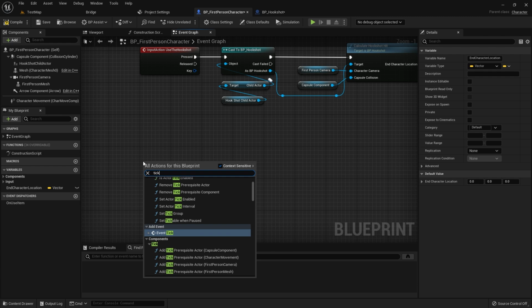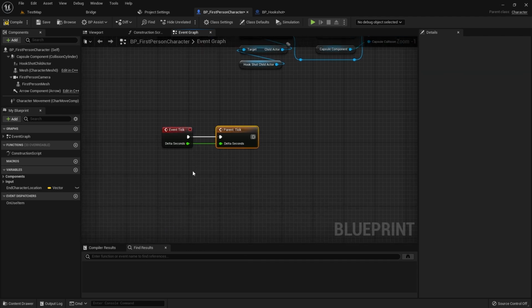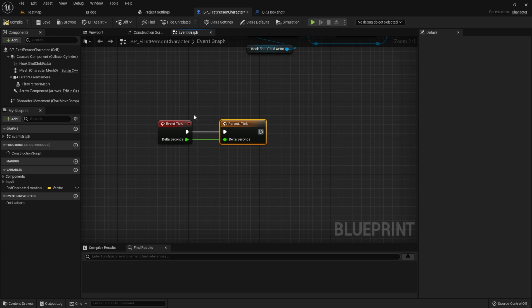The tick event is an event that runs every tick, and by tick, Unreal Engine means frame. So every frame, this event is run. Event tick. And if you just create it normally, you won't get this parent. You can call that if you right click, add call to parent function, but it is not needed right now. So I'll just delete it.